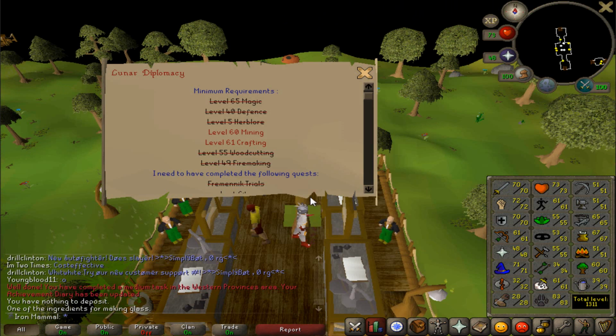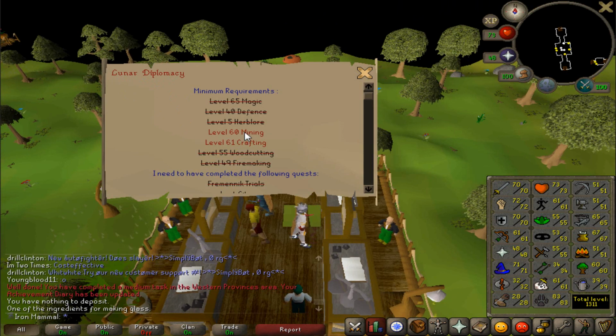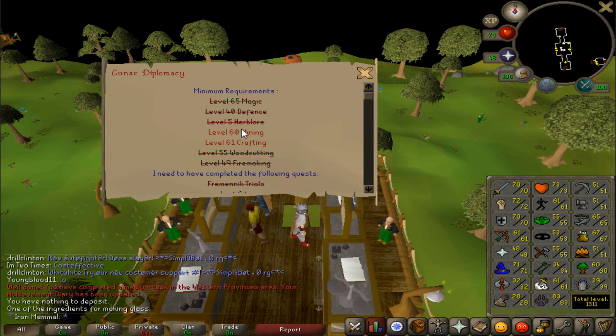So I took a look at my quest list, and I realized I still haven't done Lunar Diplomacy, and that's probably a pretty good thing to start working towards. First of all, I need 60 Mining. To do that, I'll obviously go to Living... not Living Rock Caverns, never mind, sorry. I mean, what's it called? The place where you mine the things, and you put the ore in the little water, and... Well, I seriously can't think of it, but we'll get 60 Mining from that, work on the full set that I'll need for a Falador Diary, and 61 Crafting.